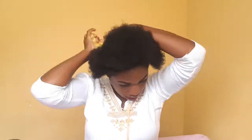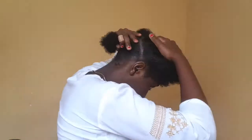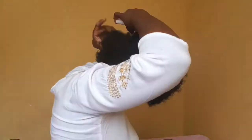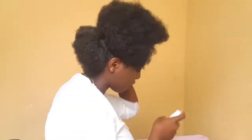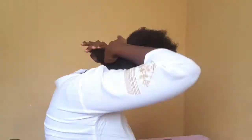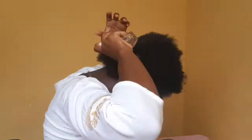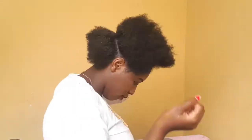And you need to make sure it's all stretched up. Then I'm just going to make a part mid below my head. Make that part and comb through it just to make sure all my hair is stretched. And then I'm going to go ahead with my water, and I'm going to spray it. Make sure it's damp enough. Don't make your hair wet, like dripping wet. It's supposed to be kind of damp, but enough.